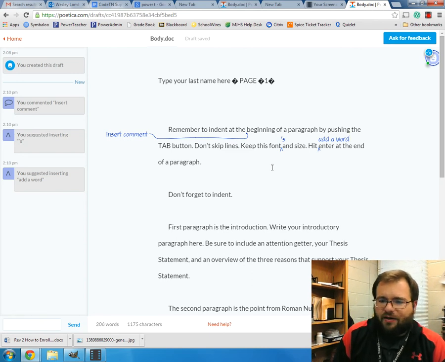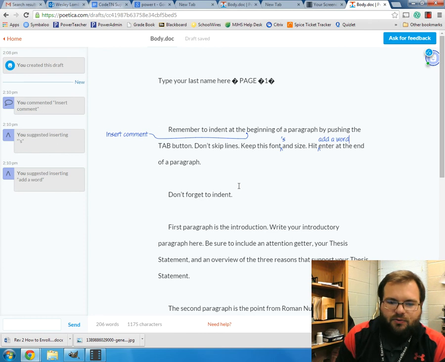But this is just a real quick, easy tool for you to be able to make comments on written work, which is one of the areas that Blackboard really has some shortcomings, because you can only put comments in Blackboard just in general. You can't really nail down to specific parts of the document where you want to put information. But in a nutshell, that's how we use Poetica for leaving feedback on student work.